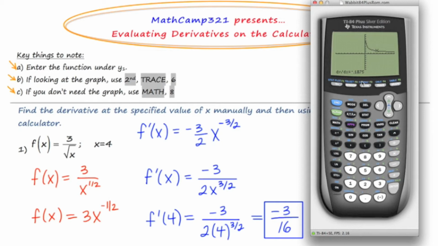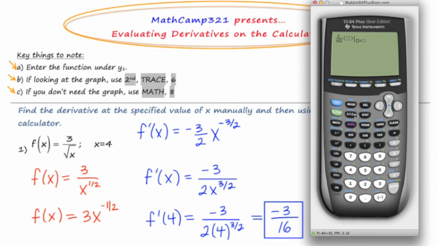So here's a way to find the derivative of a function using your calculator. Now the other way is to use math 8. So again, we would enter the function in under y1, which I've already done. Now I'm going to go to the calculating screen, which is second quit, and I'm going to type in math, option 8, and you're going to see this little structure template set up. And you've got to be able to fill in this template. And you're going to be doing this a lot between now and the AP. So at first it seems very daunting, but it'll become second nature in a few months.